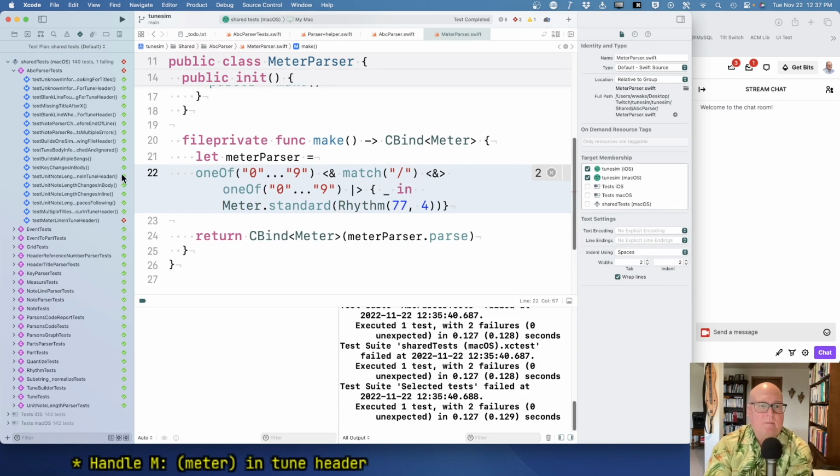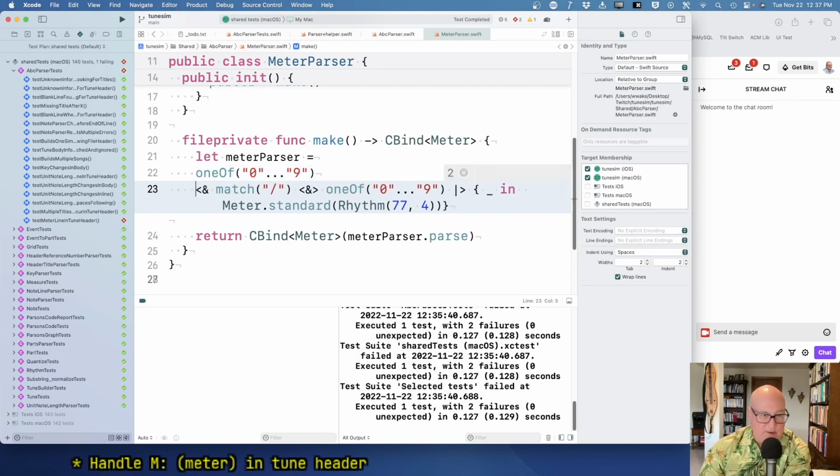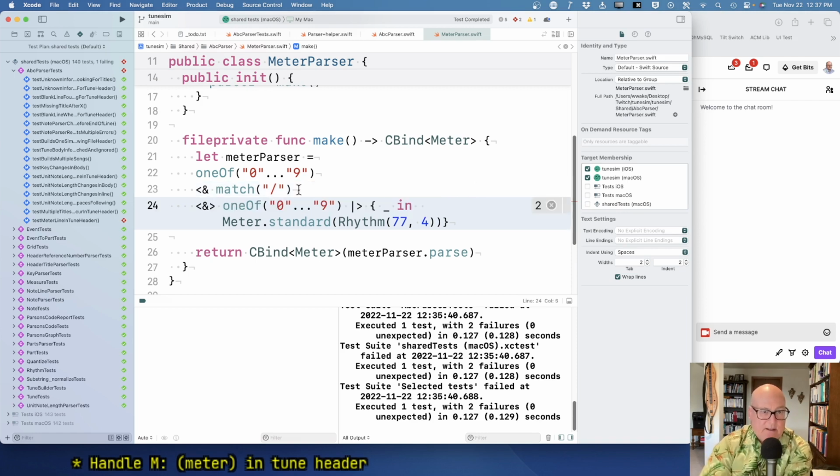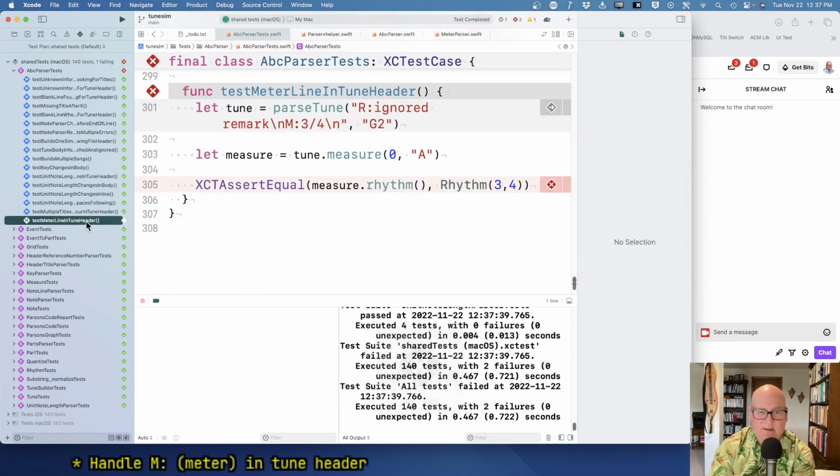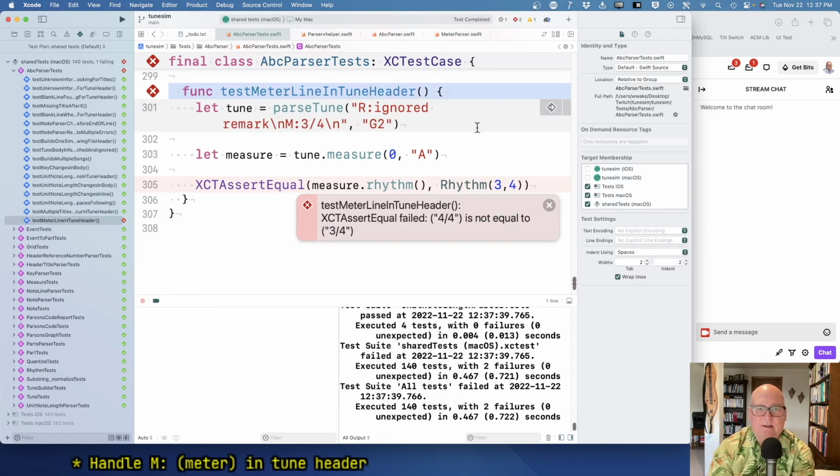Okay. So just from a parsing point of view, it's a digit followed by a slash, but leave out the slash. There's no greater than that says keep the slash. So we're just going to get a digit and a digit, and then this is a pair of digits. Num denom in. Well, that'll be fine for now. Oh, and it's really not one of, is it? Okay, we're going to get to our 7/4, though. No, not yet. Okay.